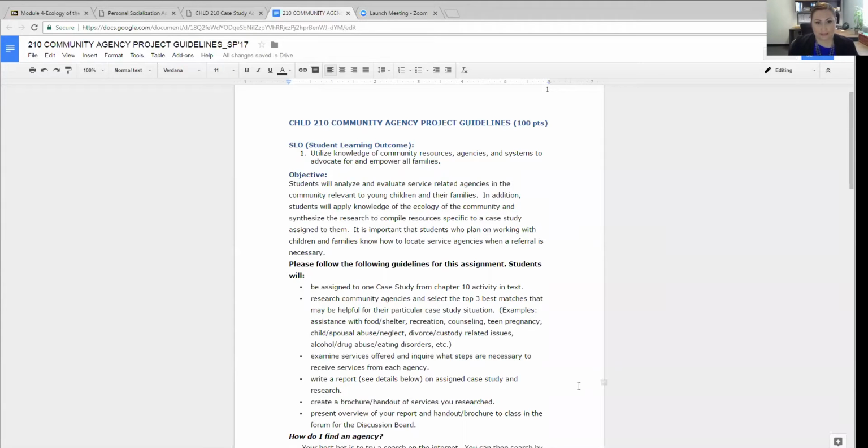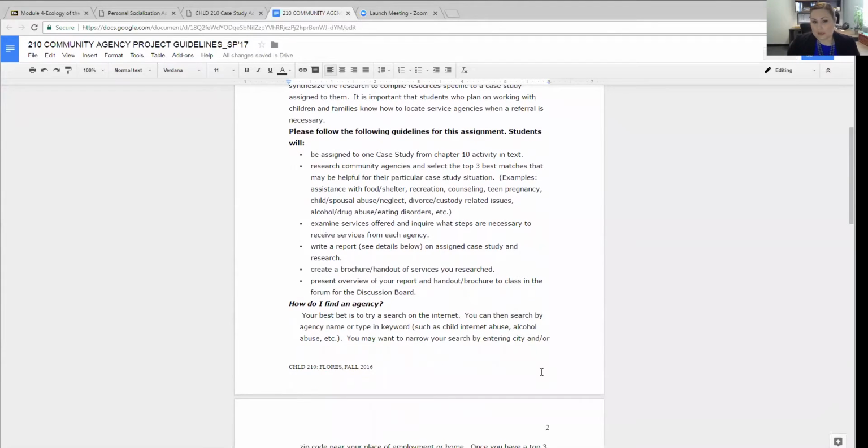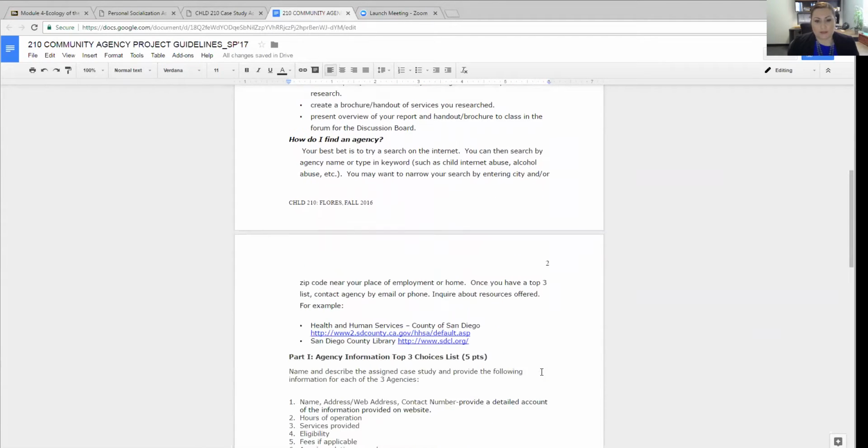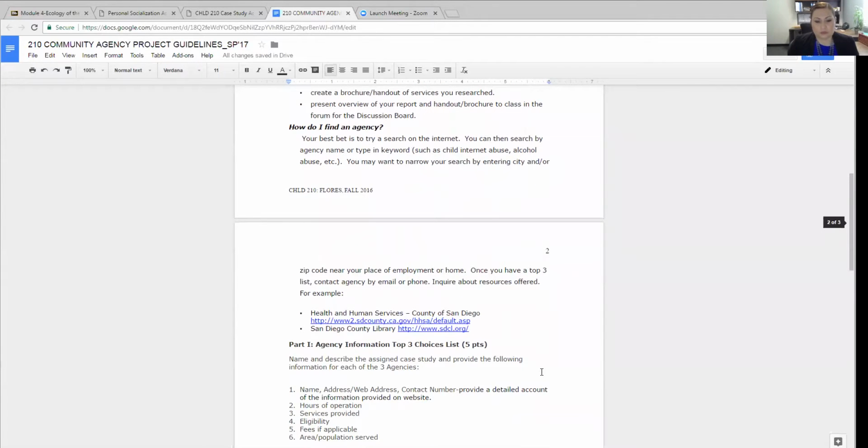And it is linked to the student learning outcome of utilizing knowledge of community resources, agencies, and systems to advocate for all families. So what you want to do is find agencies, do an internet search, go to a library, and find resources for that particular situation.